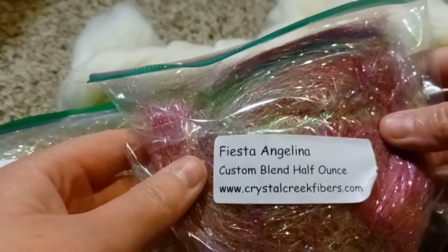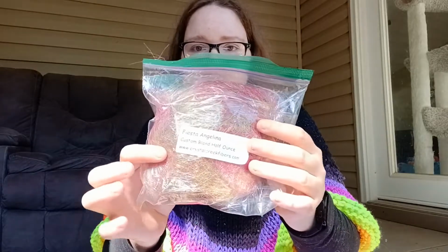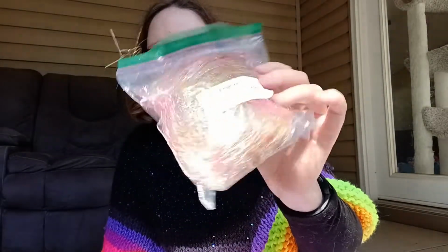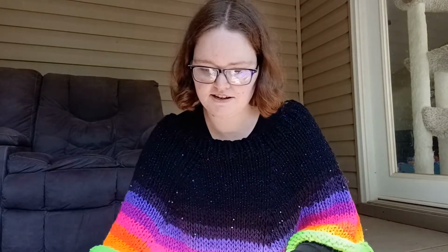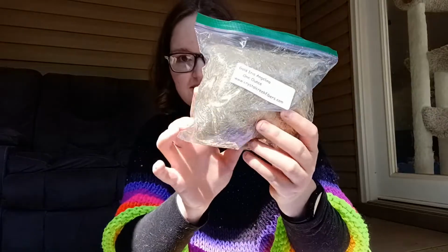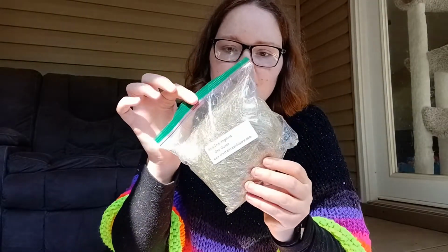So what caught my attention, Etsy was like, hey, you might like this. This is half an ounce of a variety of custom blended Angelina in all sorts of colors. Ooh, and this is just your standard Ziploc. And then the one thing I also ordered is, this is a full ounce. This is the most Angelina of any color that I've bought all at once. This here is Gold Iris Angelina. Yes, that is a full sandwich bag. And it is just very, very sparkly. It's hard to see, I understand.